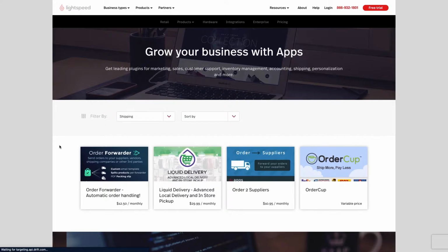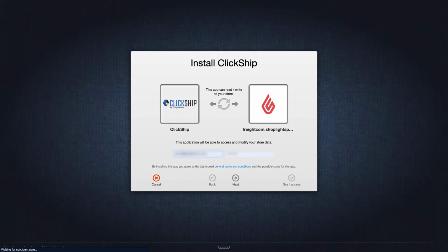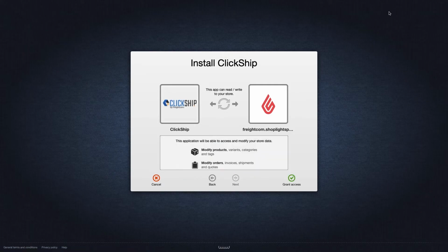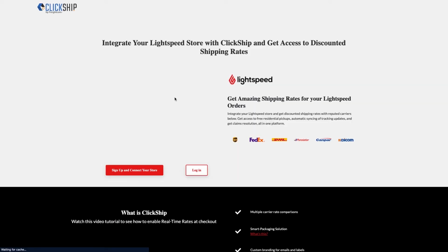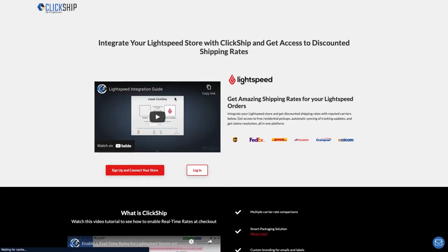Once you've selected this and installed your app, you'll be redirected to install this app. Simply enter your username and password for your Lightspeed store and hit enter. You'll see the read and write permissions by ClickShip and click Grant Access. You'll be now on a landing page which highlights key features that will benefit you and your Lightspeed store.